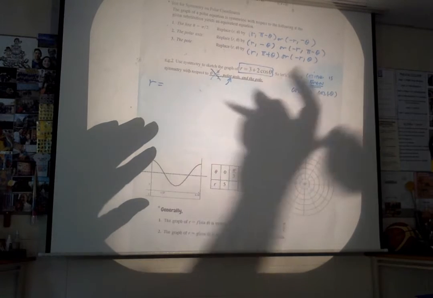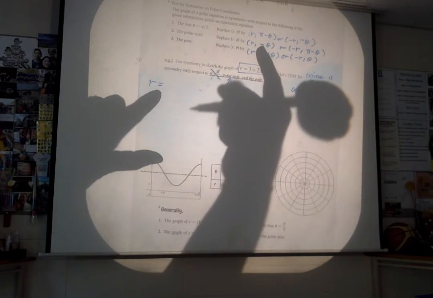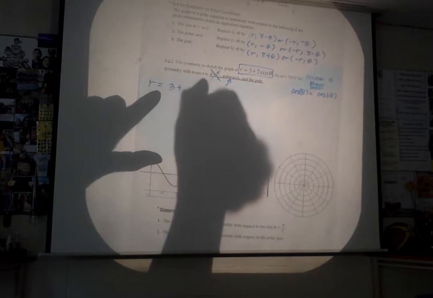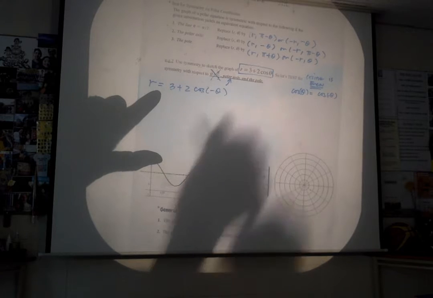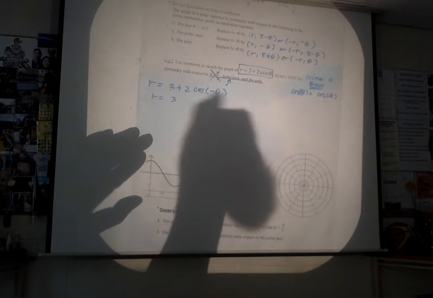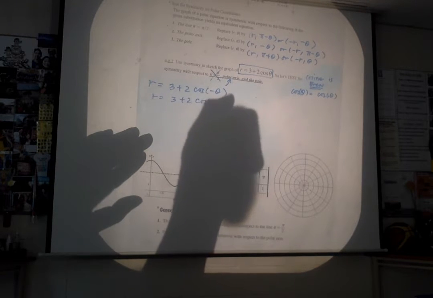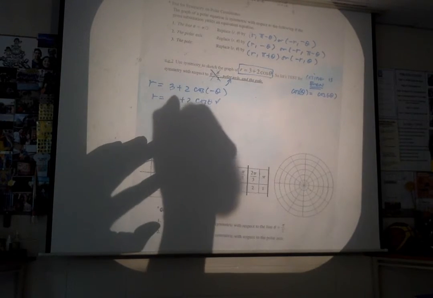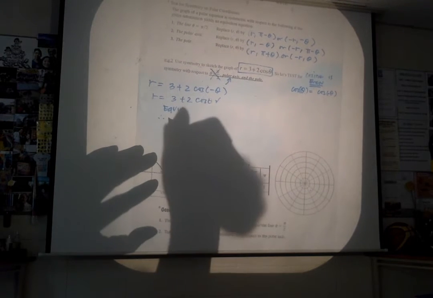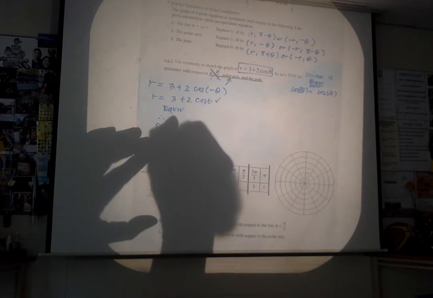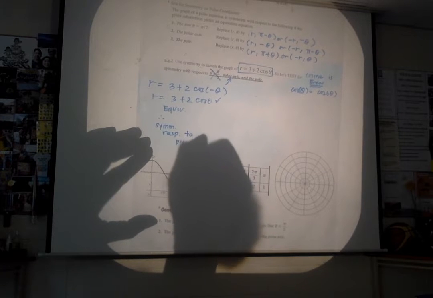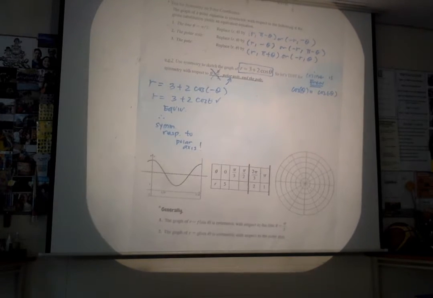So I say r is equal to, right, negative theta, right? Let's try that case first. Negative theta, so it's going to be 3 plus 2 cosine of negative theta, okay? But we know that cosine is an even function, so we know it's going to be equal to 2 cos theta. Oh, it's already done! So we know that this is equivalent, right? Therefore, we can conclude that this one is symmetric with respect to the polar axis. So we can actually conclude that, okay?